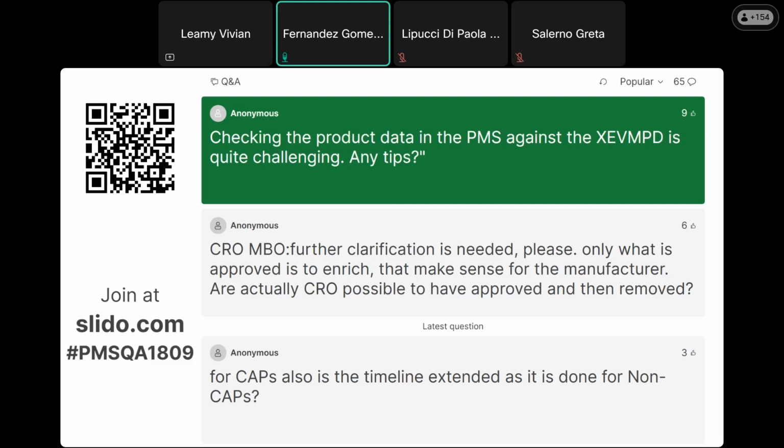We can also try to find the link. It's the recording, and the presentation is in the EMA webpage, and there I gave a couple of tips on how to export data from XCMPD, how to export data from PMS, how to compare products using formulas in Excel.